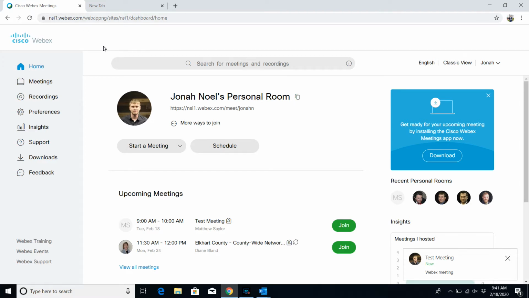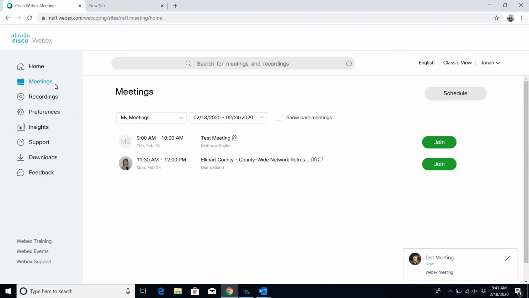From here, you'll be able to change preferences, check your recordings, see what meetings are going on today, and a couple other things that we'll go into. You'll be placed on this home screen here, where you can see your meeting link here. This will take you to your CMR, or your Cisco meeting room. You'll also see your upcoming meetings down below. If you go over to the Meetings tab here, it shows you the exact same thing that the home page did there.